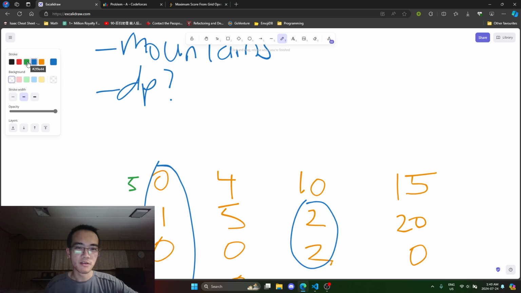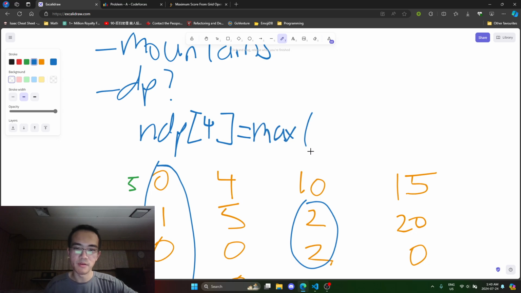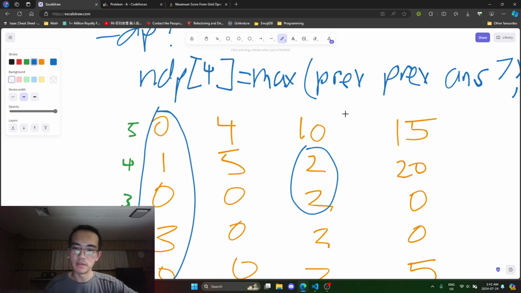So now our ndp is equal to the max of the previous best answer of going up, and dp of 2 plus 4.